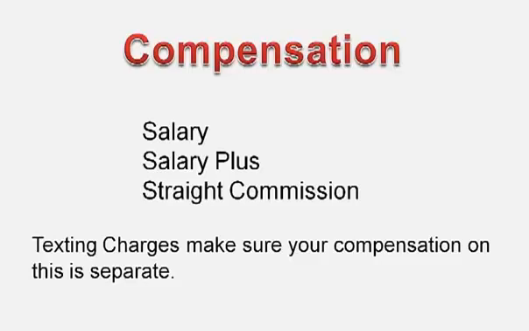So what you need to do on the texting, and this is what I'm going to do: if I'm paying 3 cents for texting, it's going to cost them 5 cents. So I automatically know that I'm going to make 2 cents. If I put it on a commission basis of 50-50, and it's costing me 3 cents, and my rep goes out and sells one, and I split a penny and a half, guess what? I just lost a penny and a half. So if it's 3 cents, I'm adding 2 cents to everything. When they go out and sell texting, it's automatically going to cost them 5 cents.